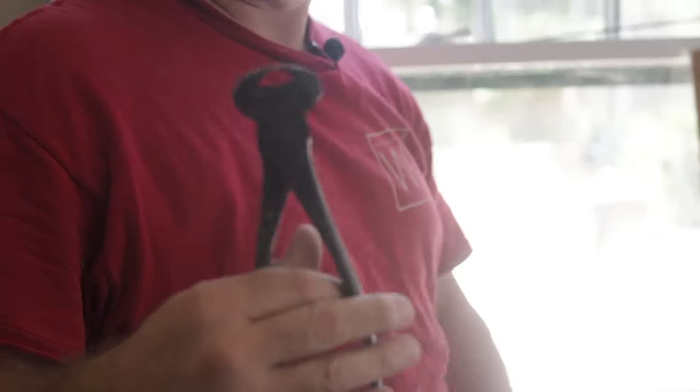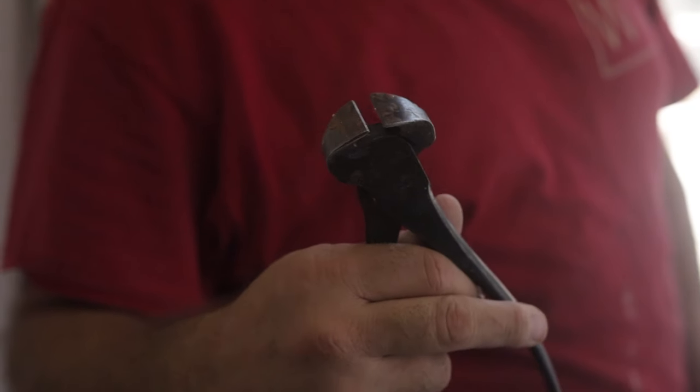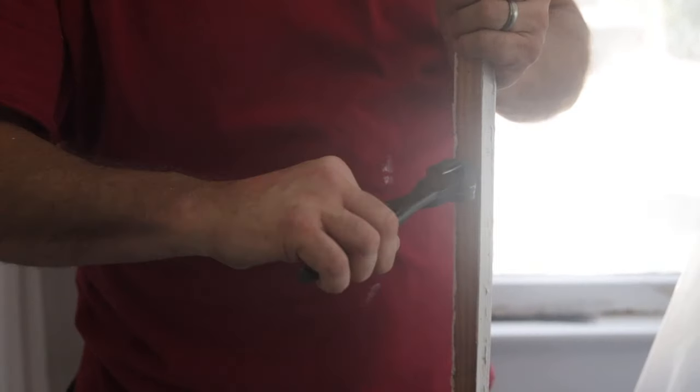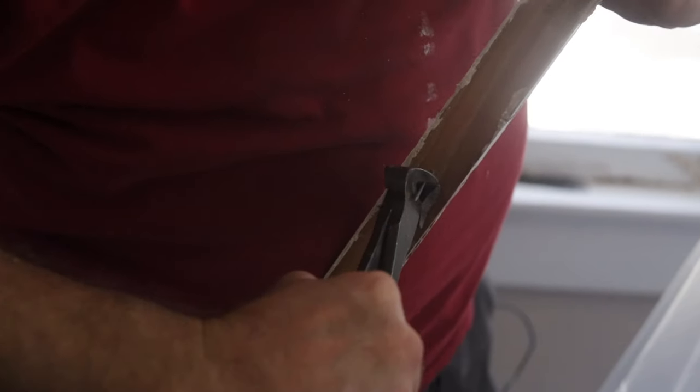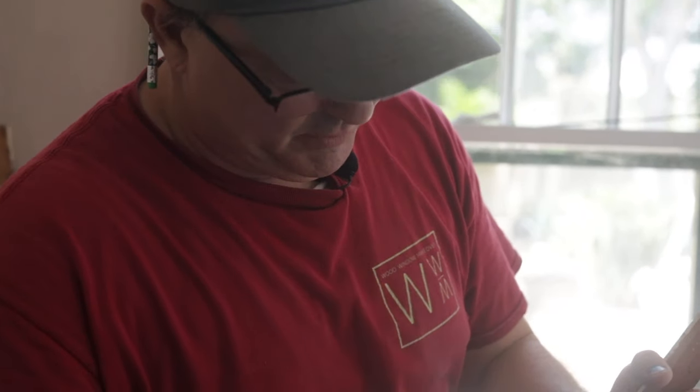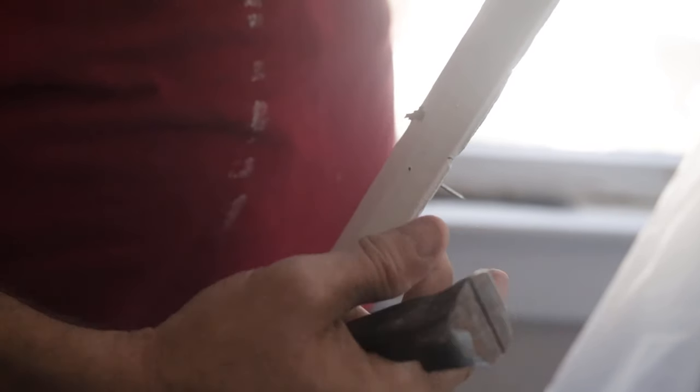These are called end nippers. They'll grab a nail right there and pull the nail out of the back of my moldings. It's important to pull the nails out through the back because when the nail is driven through the front, the fibers of the wood encase around the top of the nail - if you were to push it out you'd get a little micro explosion that you'd then have to repair. So I just pull them out through the back, like I was taught when I was a youngster.